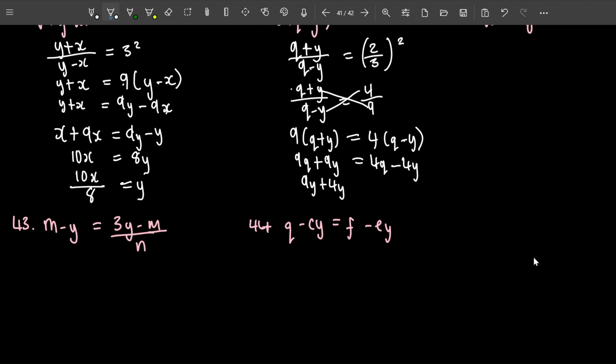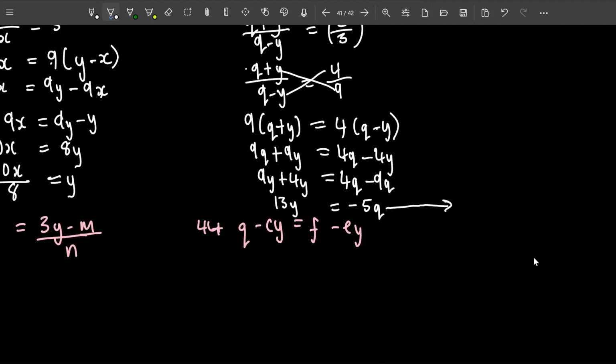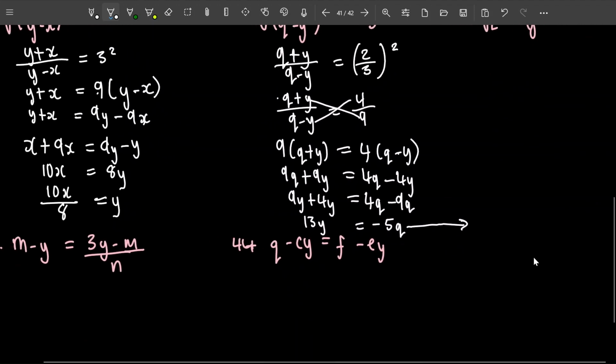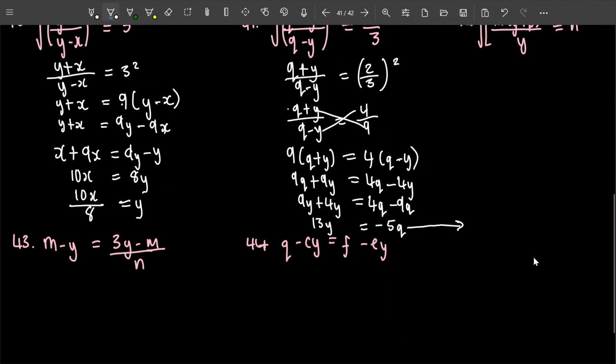Will be equal to, on the right, we have 4q, and then 9q is coming. We'll subtract minus 9q. 9y plus 4y is 13y is equal to 4q minus 9q is negative 5q. Then to make y the subject, where will I continue here? I just finish it up. To make y the subject, I take 13 to the other side. I will have y is equal to negative 5q all over 13.